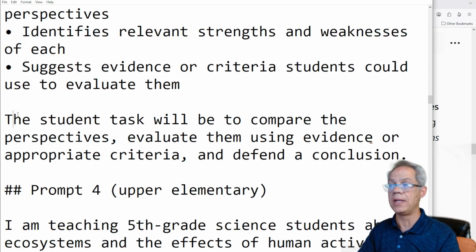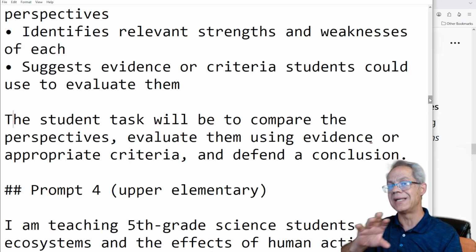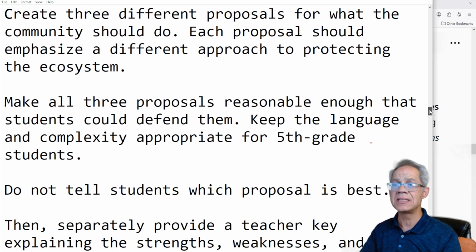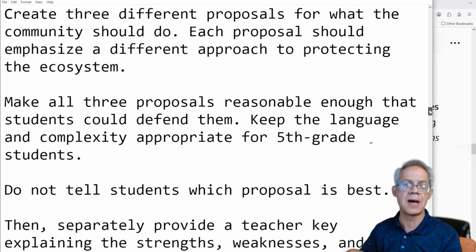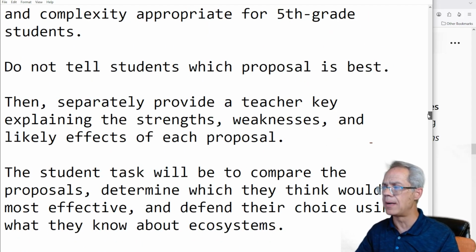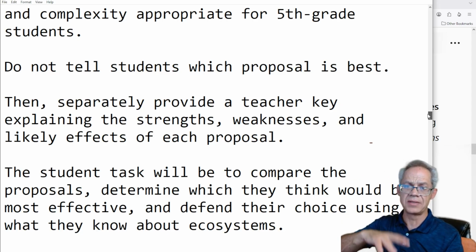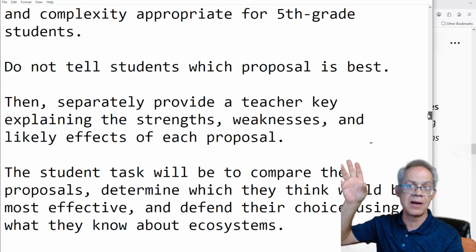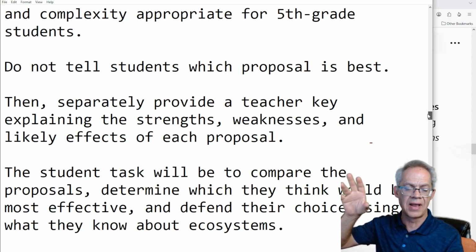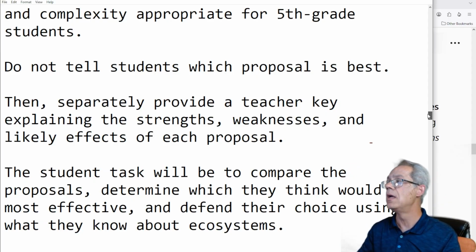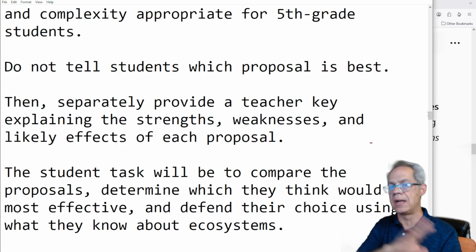Now, number 3 is probably one of my favorites, and it's probably one that is most adaptable across content areas, and that is basically to apply Bloom's taxonomy to a particular topic. Generally, when we talk about Bloom's taxonomy, we're talking about reading comprehension. Factual stuff at the early levels, and then at the higher levels, that's where comprehension is developed and begins. We're taking that same principle and applying it across topics.